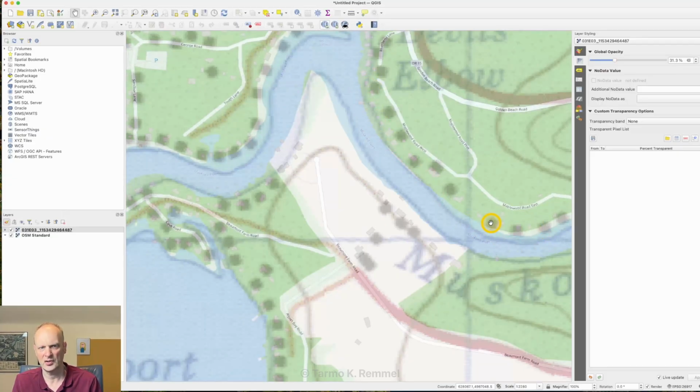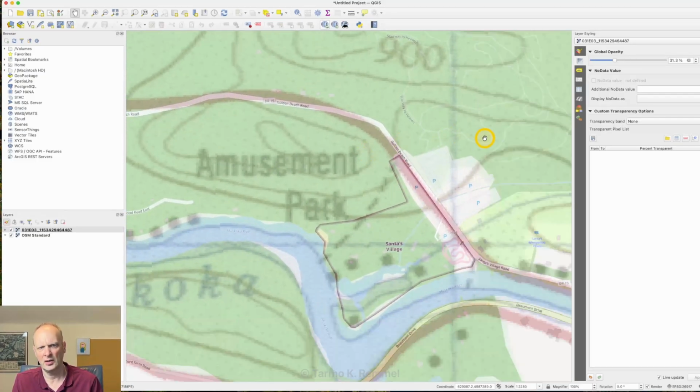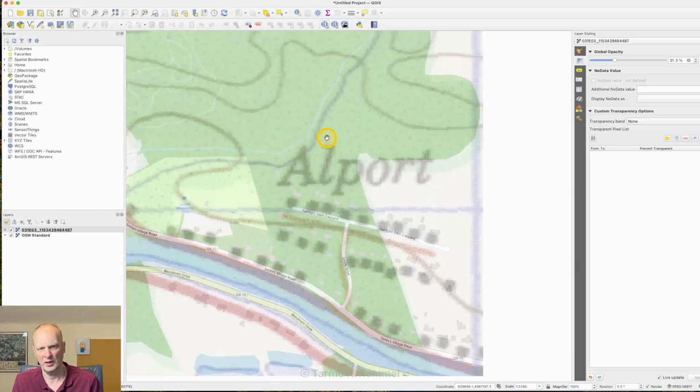Now the locations of the buildings are a little bit off, and some of the roads don't exist on some of the maps. Now the NTS map is a little bit older. The scale might not allow for all of that detail to be shown, but all in all they agree quite nicely with each other.